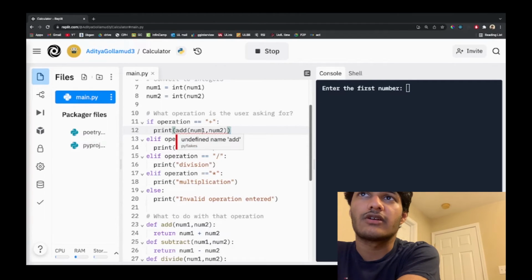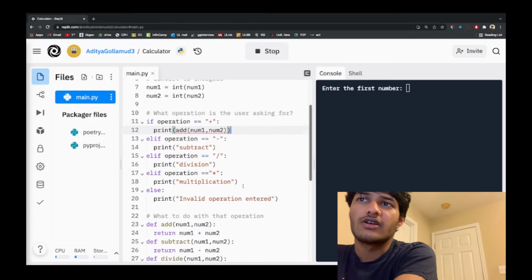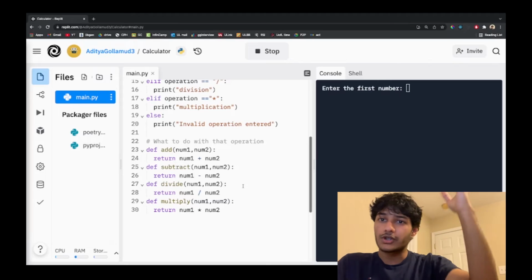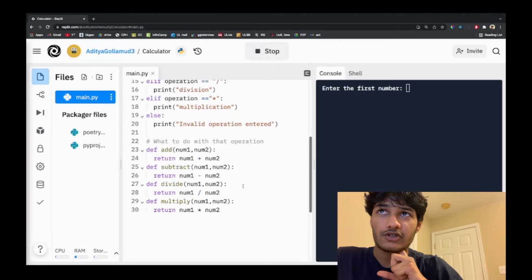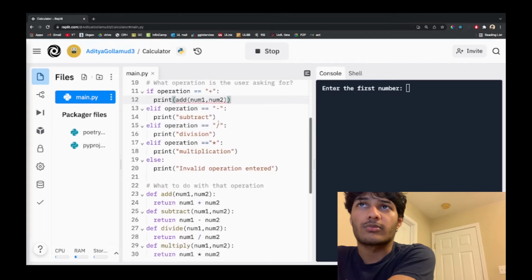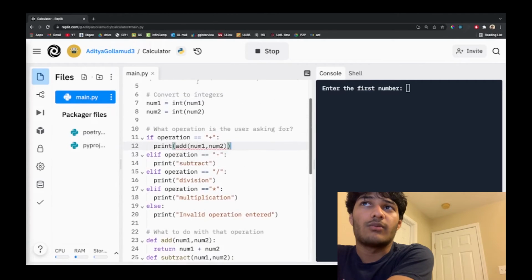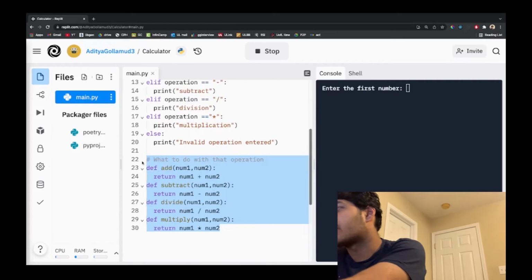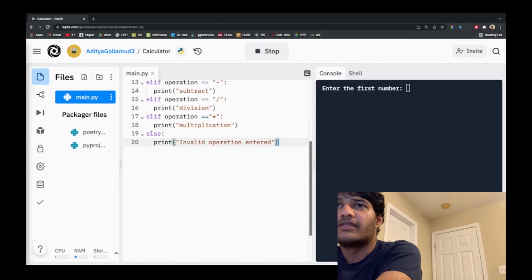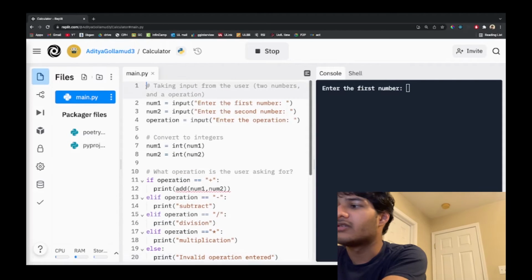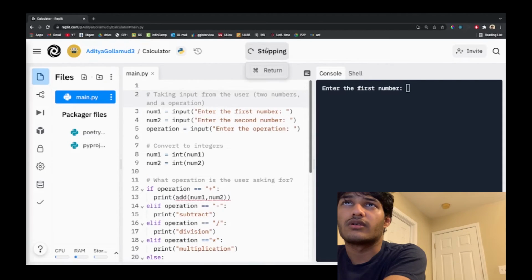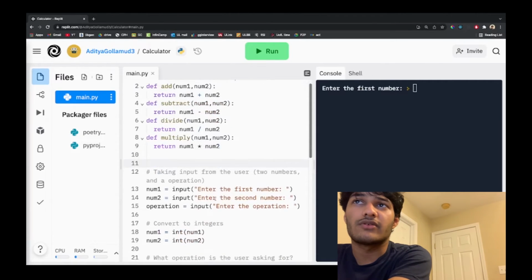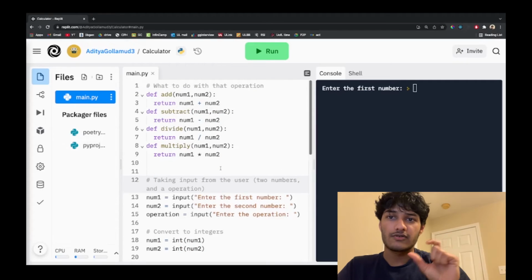And you'll notice something I'm seeing here is that it's saying undefined name add. So a lot of times what happens is when programs iterate through a file, they read over all the functions and they store those definitions of functions. So right now what the program is looking at is it's seeing nothing above it that's telling it how to add. So actually what we need to do is, I'm just going to copy these things and I'll paste them at the beginning of the file. So that way when, oh, it looks like our program is running, but that way when all these definitions are at the top of the file, the program can store all those definitions for later.